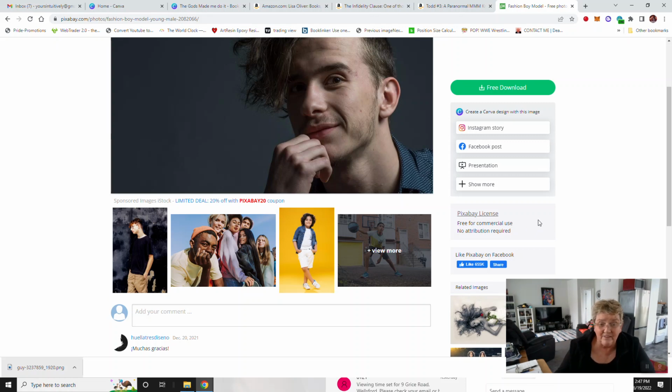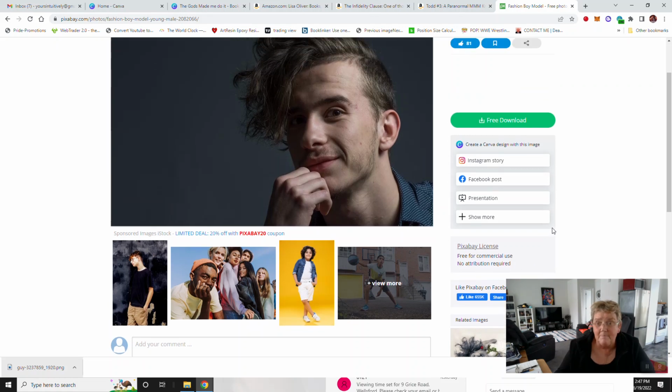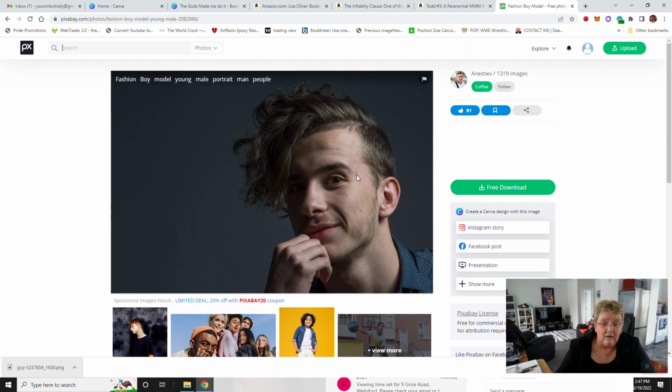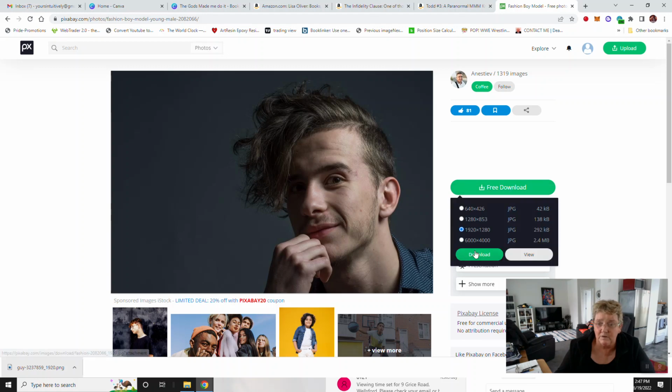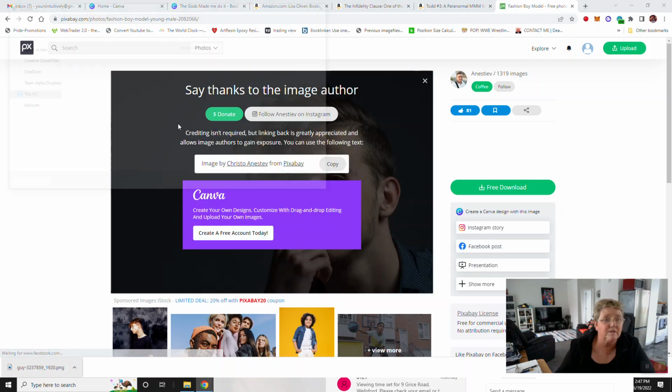Because the one thing you don't want to get into trouble for is putting images on your covers and then getting done for it because they're not free. Okay, this is free for commercial use, no attribution required. Okay, and I can use this. This will work for what I want it to work with. So it's not quite the person I was looking for, but we'll download this.